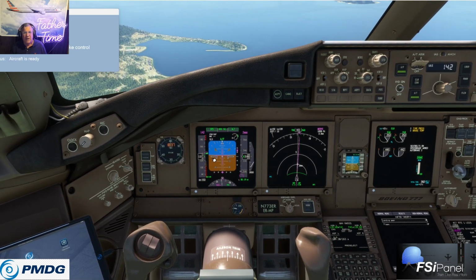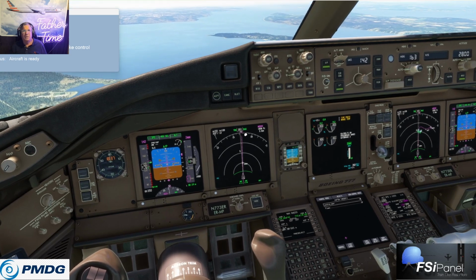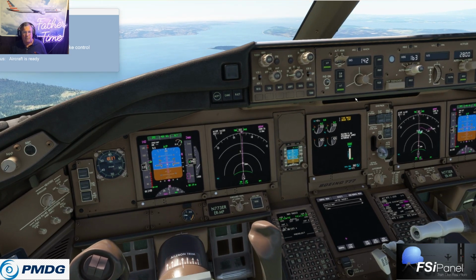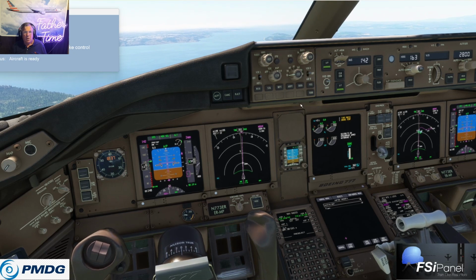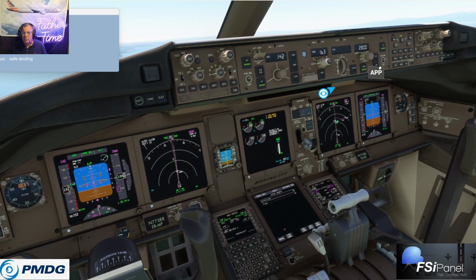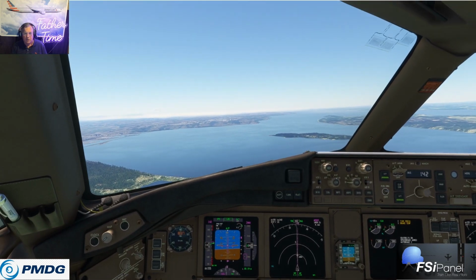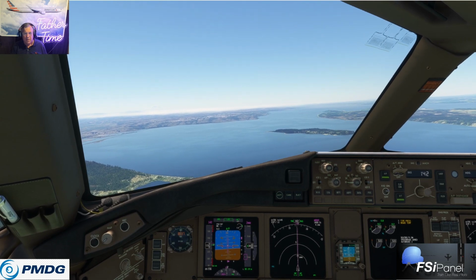Hold your brakes for 3 seconds to take control. We got the autopilot on. Let's turn this off. Auto brakes are off, and we'll arm the approach. Let's intercept the ILS and fly it on down.